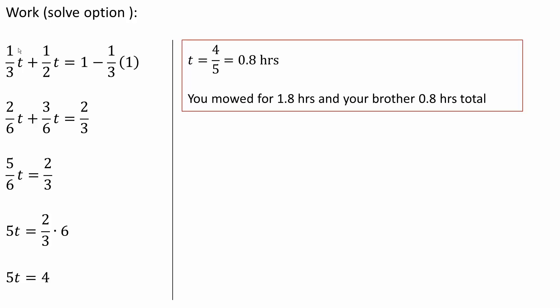You should think about 1/3t. What does that mean? It means in three hours, if you work alone, you will have one, meaning a complete lawn. But your brother also works, and if he works at the same time, then in two hours he will have a complete lawn.